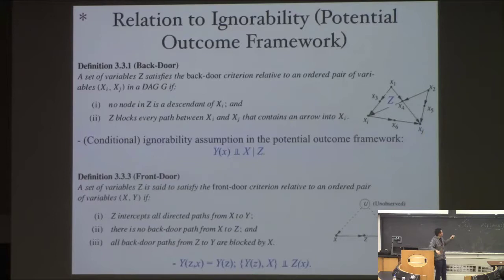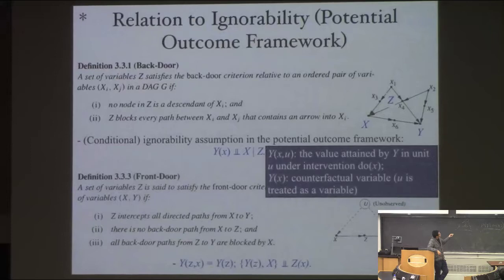And, okay, if you use the potential outcome framework, just remember that you have to define a particular kind of variable called counterfactual variable or potential outcome variable. Here, by capital Y, small x, we mean the following thing. This is the random variable. You do intervention on x, and then this is about the distribution of Y after you do intervention on X. Clearly, it's a random variable. Why? Because we don't know which unit we are talking about, right? We have a distribution. So it's a random variable. Over here, by u, we mean the unit, a particular person, a particular subject you are talking about.